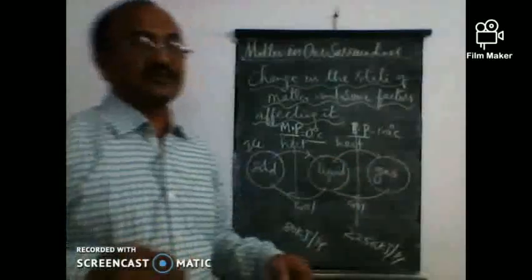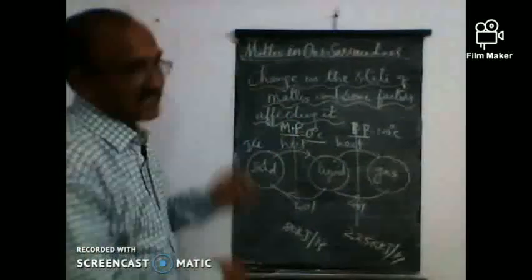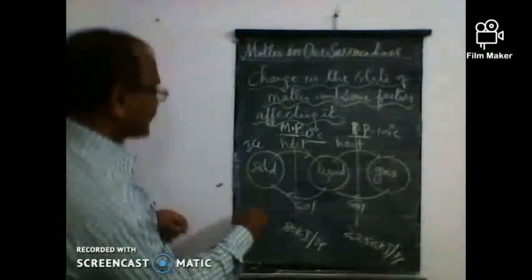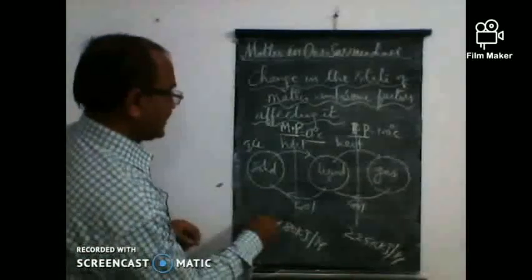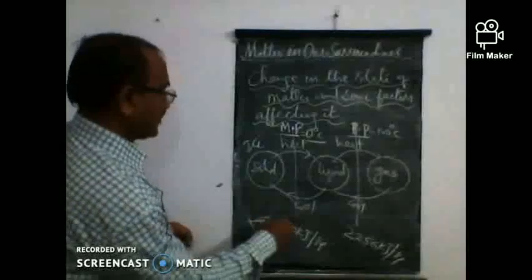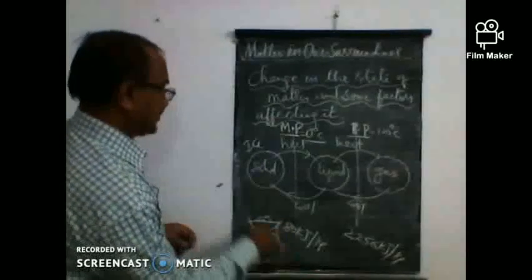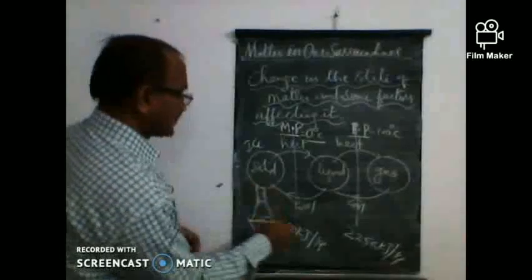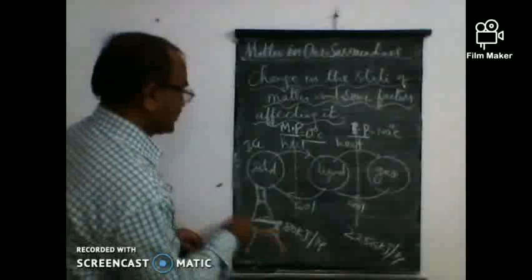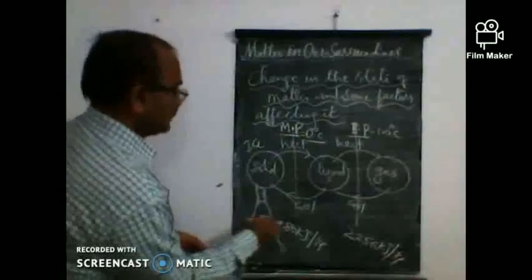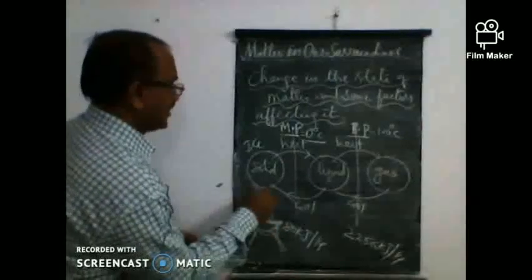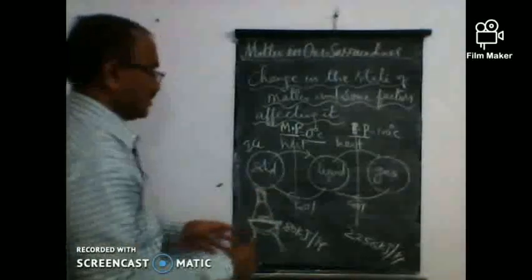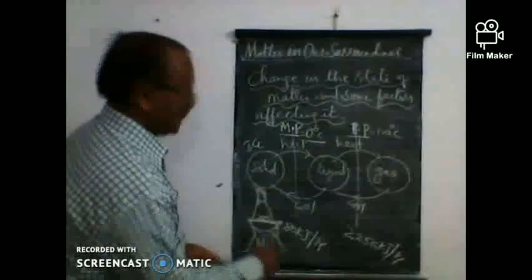I'll give you an example, children. We take some camphor. You know what camphor is? Arti Karpur. Okay, so that camphor I take in a dish, and then I place it on a tripod stand like this. This is a watch glass, or otherwise a small dish, a petri dish, some dish in which we have taken some camphor, and later we place a funnel over it, place some cotton here, and heat from the bottom.